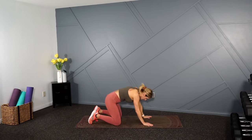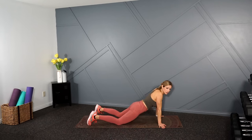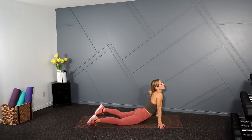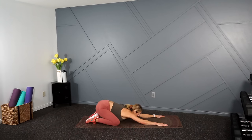Okay, good. Draw those arms in. Okay, let's just slide the hands forward and gently push the hips forward. If you don't like this position, just stay in that cat and cow. This cobra here, lift the chin up. Feels good. Stretch that lower back. Okay, gently push back into child's pose again. And let's rock forward one more time.